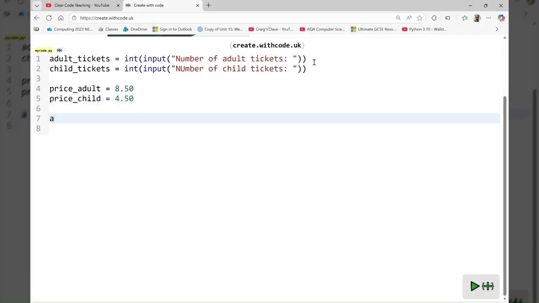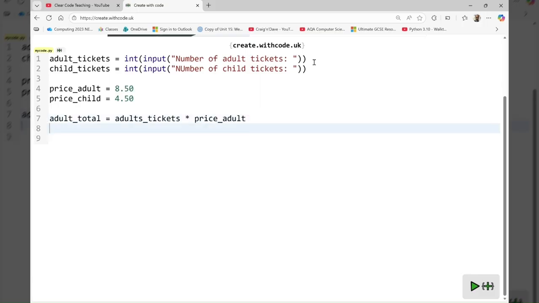And then we are going to do some calculations. So we're going to take the adult total, which equals adult tickets multiplied by price underscore adult.